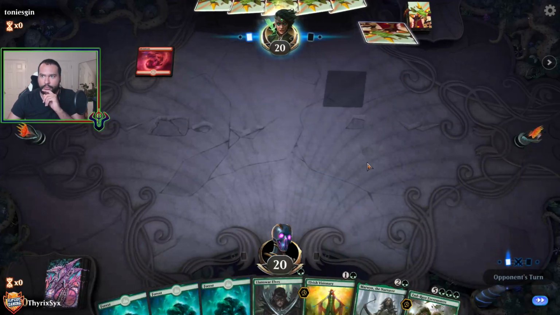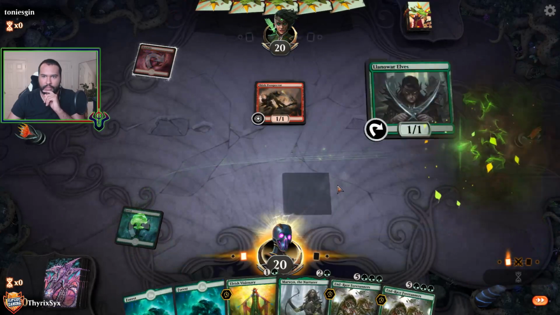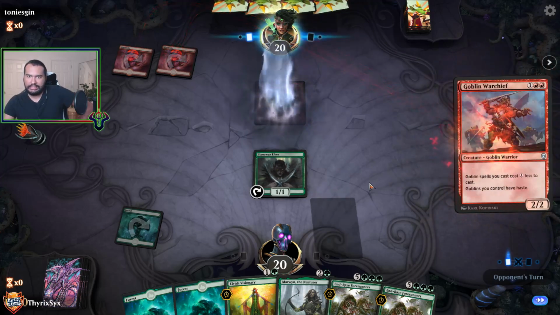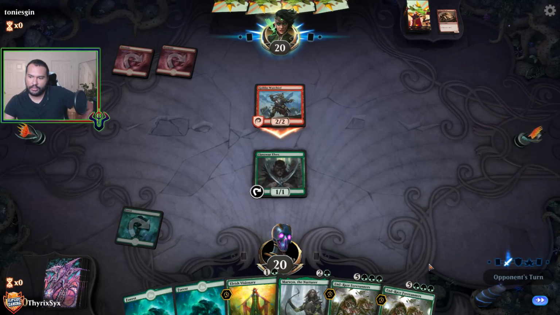This hand is good. Elvish Visionary is like, oh, fudge. I'm going against goblins. I am afraid of this matchup. Oh, that top deck was awful. Okay, they had the same thing as I did. They're going to hit me. It's going to hurt. No blocks.